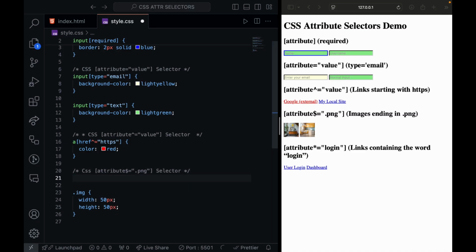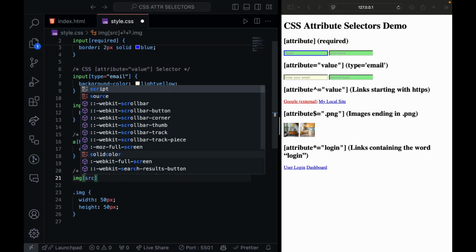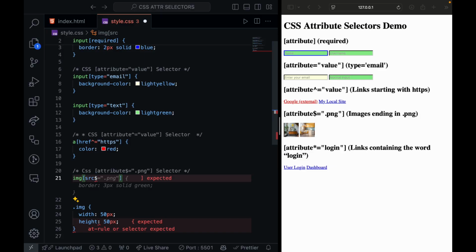So we have our image tag, and we have the src attribute, the dollar symbol. Please take note of these symbols.